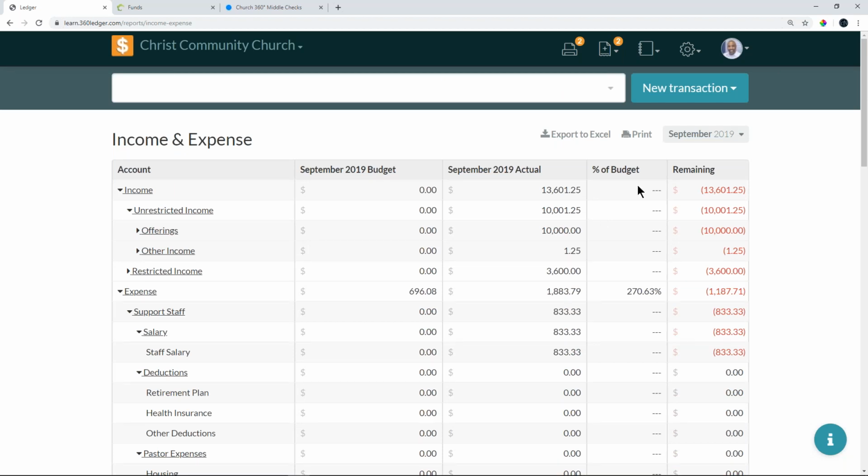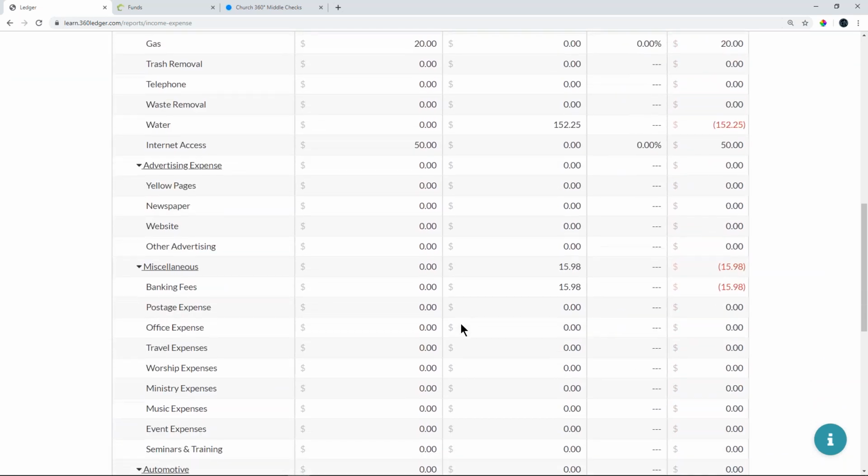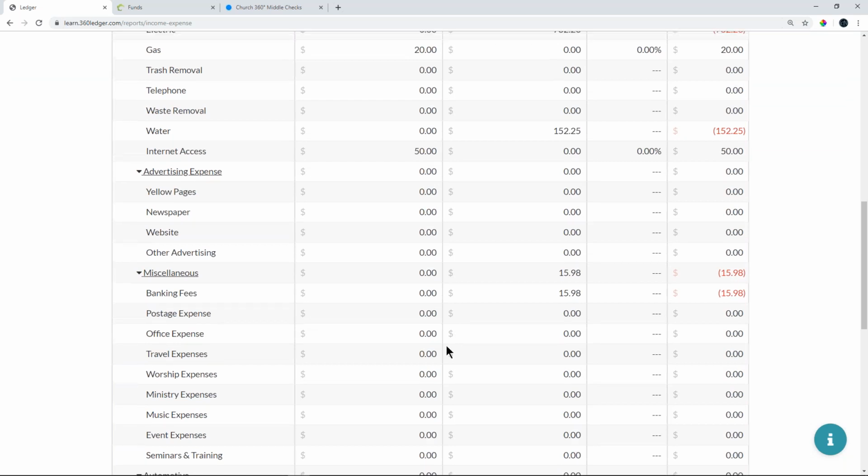So in looking at this, most churches don't budget their income, but you can enter in last year's actuals for your budget this year. And that's more of a take on, hey, did we receive as much income as we did last year? I think sometimes people think you're requesting more money of the congregation, when I think it's more about understanding a picture of where you are financially, and easily being able to see, hey, we're not bringing in as much as we did last year. Maybe we need to have some type of adjustment. And expenses, everybody budgets their expenses, but probably you're just going to budget the unrestricted and not the restricted when you're talking about income and expense.